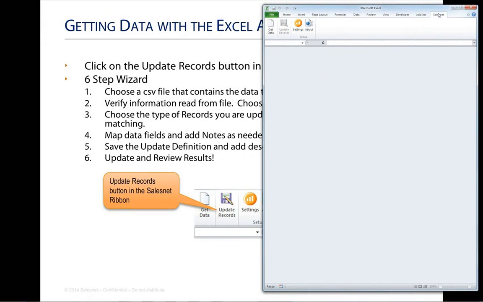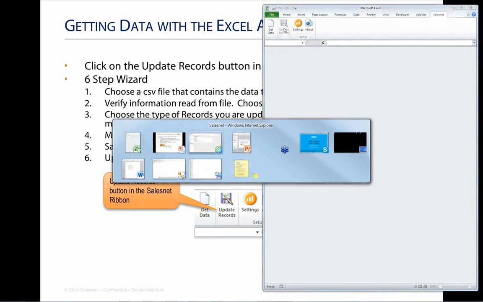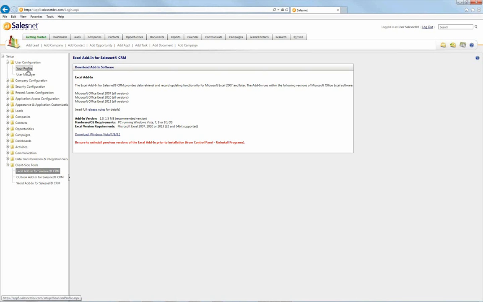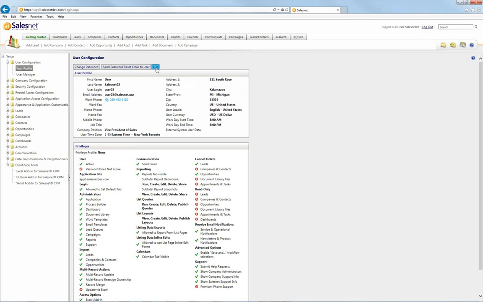The directions. Okay, so first of all, when I go to my Salesnet ribbon, you'll notice that my update record button is not enabled. So I need to first go into Excel. My demo user is an administrator, and I need to enable my update via Excel option and save.